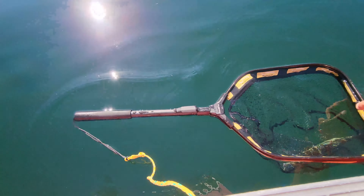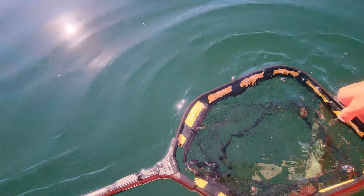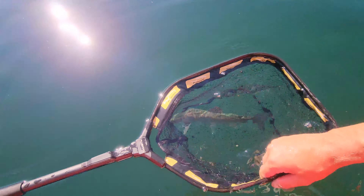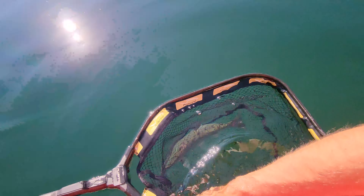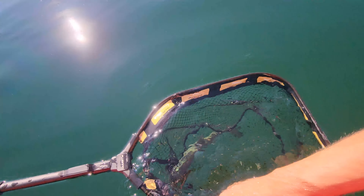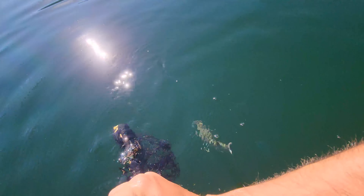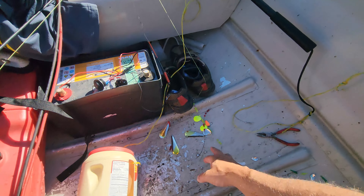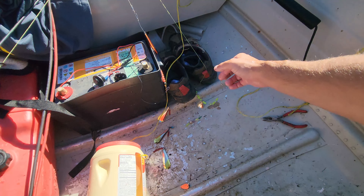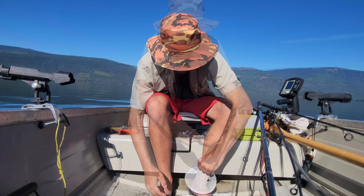Welcome to Sugar Lake derby! Gotta recharge those batteries — those bananas just hit right. I feel rushed because there are so many people out there, but I don't have to worry because the lake is full of fish. Second fish of the day — this one's a nice 12-inch rainbow. He was a good fighter, he spun the bird around a couple times, but he's not quite the fish we're looking for. He seems alive and alert, so it's safe to release him.